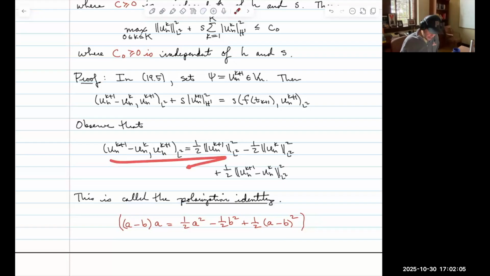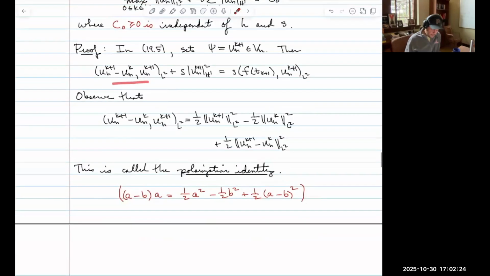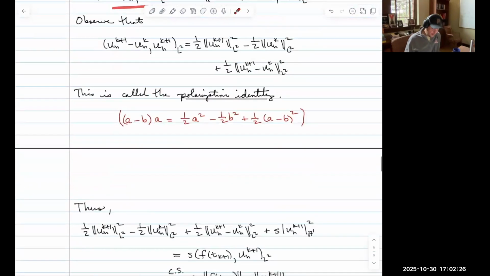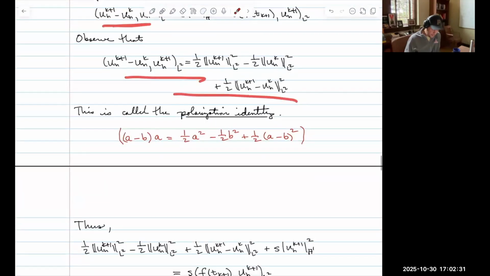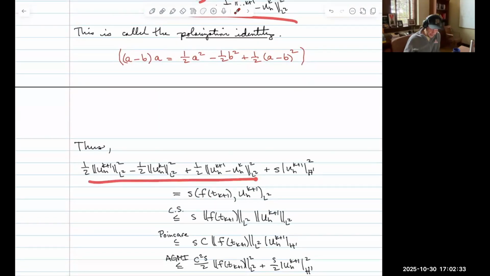So this polarization identity here follows from that simpler polarization identity. And now I'll let you prove that. That's an exercise. Now, once we have that, I'm going to stick this in this location here. Replace that with that. Okay. So what I get then is, if I do this replacement as I indicated into this location, there's the polarization identity there. There's my second term, and there's the term on the right-hand side.